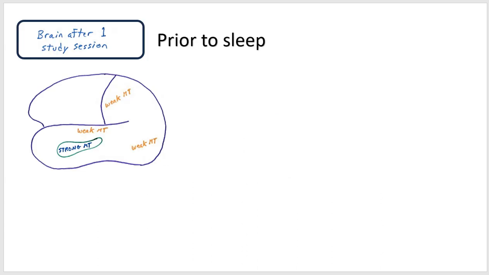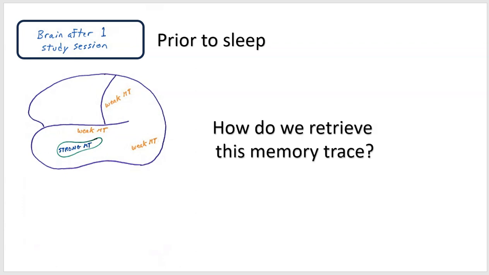the learning event. So let's say we have a brain here. We have just studied once, but we haven't gone to sleep yet. So we're left with weak cortical memory traces, but a strong hippocampal memory trace that has linked together these cortical memory traces, forming a unified sort of memory trace. Now, how do we retrieve, then, the memory for the information we just studied? Scientists think what we need to be able to do is to activate the cortical memory traces in unison.